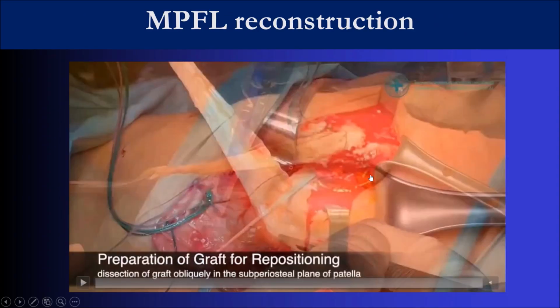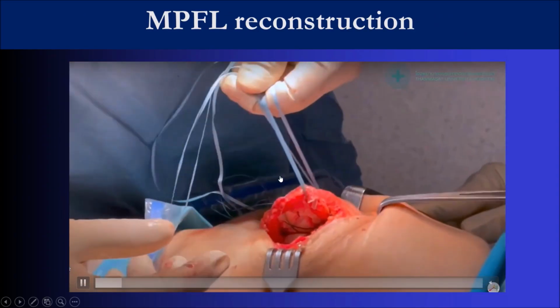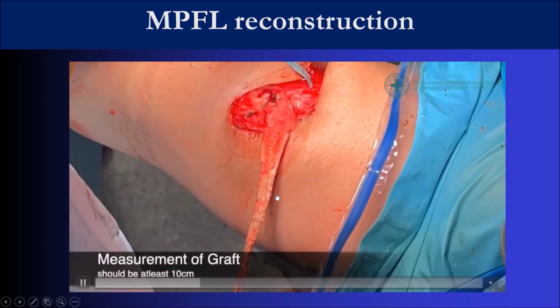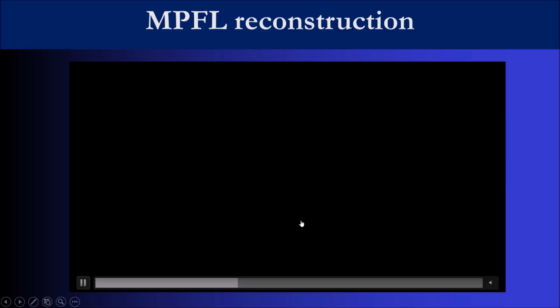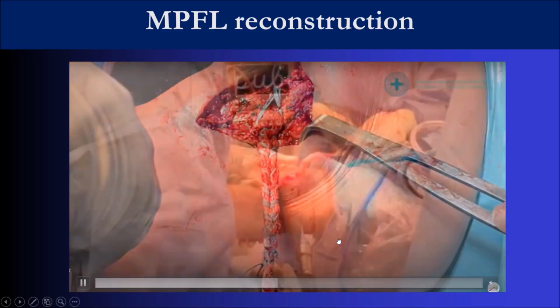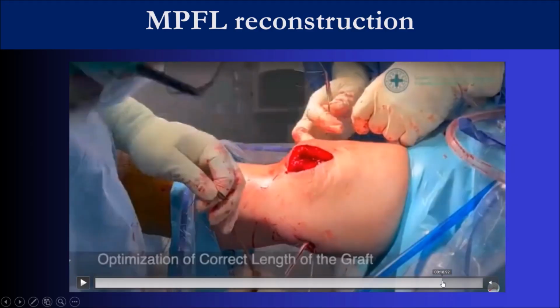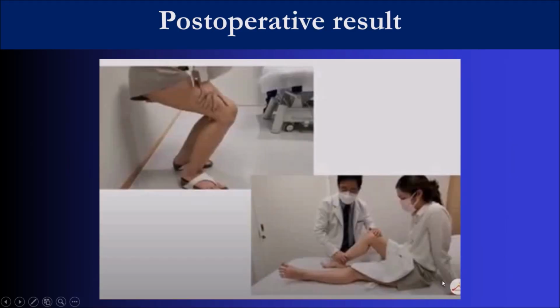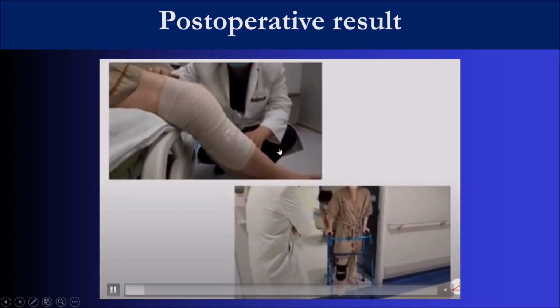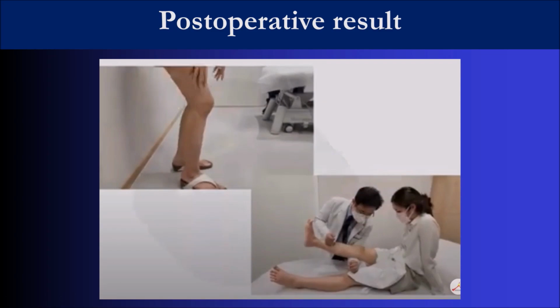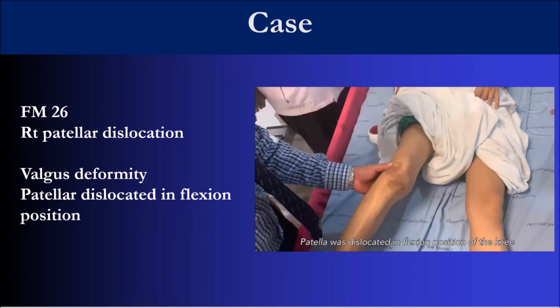And after that, you do the MPFL reconstruction. I put the tape together with my graft, okay, stripping this way, repair it, okay, and then fix it this way, yeah. Okay, this is after surgery. So this is a follow-up, yeah, about 2 years after surgery. The patient is doing well and she has good function, good range of motion, yeah, and went back to sports.